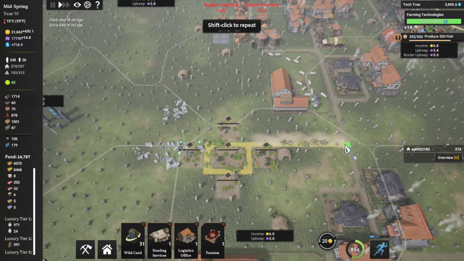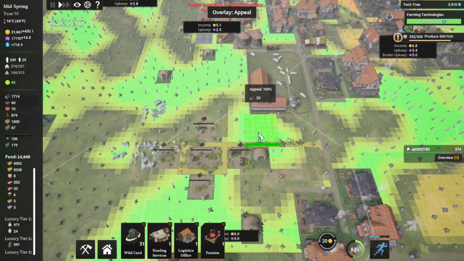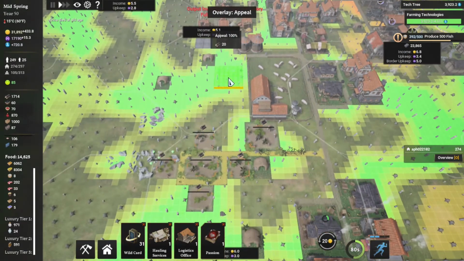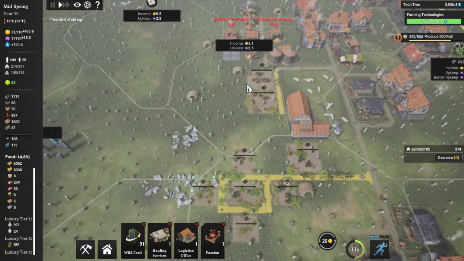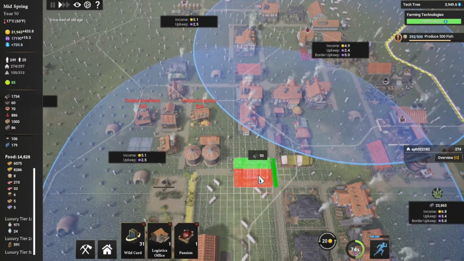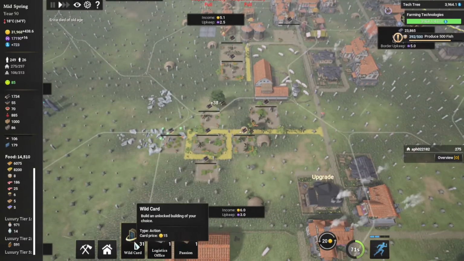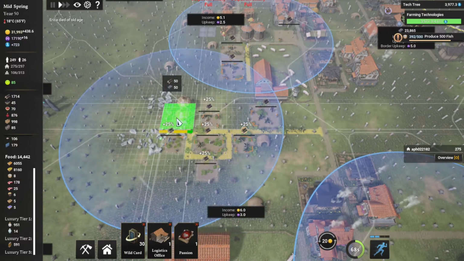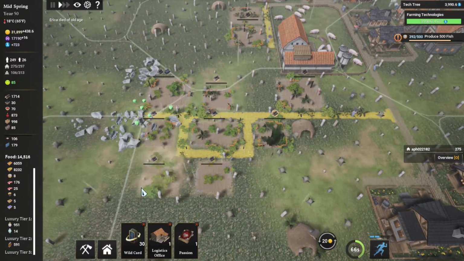Let's build that over. And how does our appeal look over here? Yeah, we could probably place a house there. And maybe a house over here. That will maintain, and all these guys are full. So let's do a hauler in here to help with that. Let's do a granary right in here, on this side over here. And then we'll do a little storage down here.